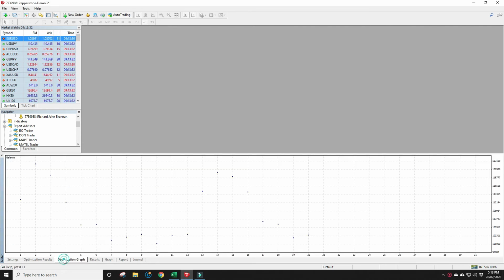When we go to our optimization graph tab, we'll note that we have some optimizations already undertaken. Each black dot in this particular display shows one iteration. So this is going to be a lengthy process and is very dependent on the resources or processing capacity of your PC.